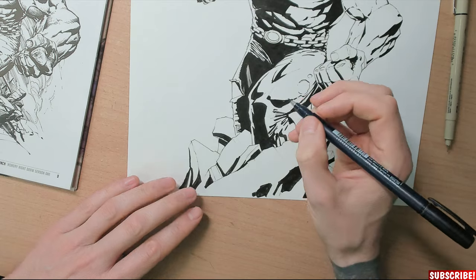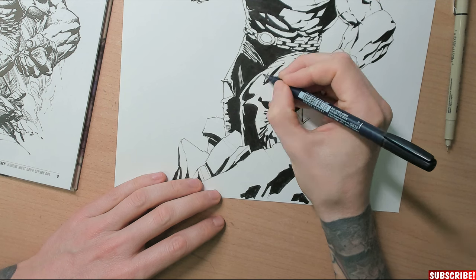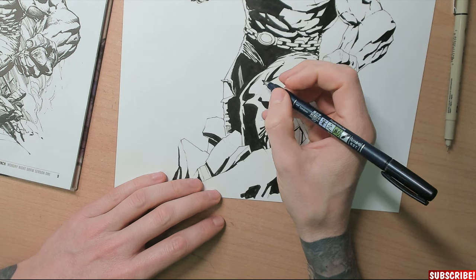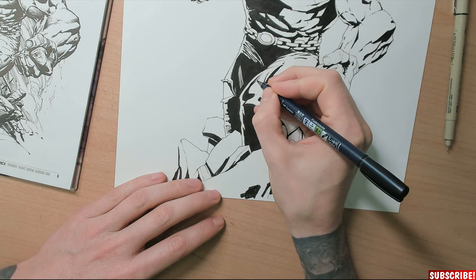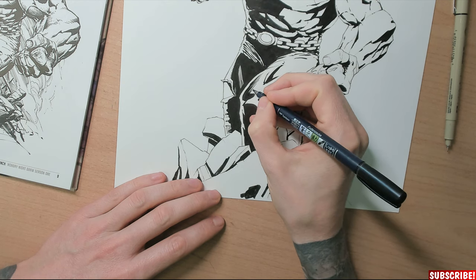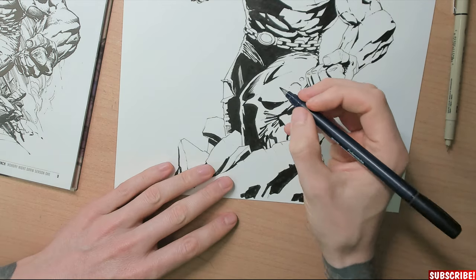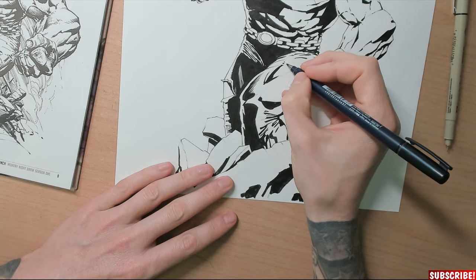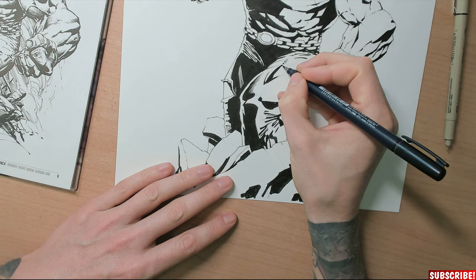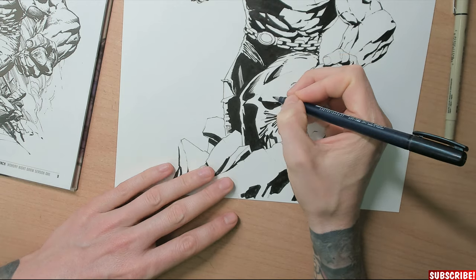But for a lot of these, I will try to make quick movements. Dave is mostly using this movement. I don't like it because I'm not good with it. It's just my personal preference. I like to go from thin to thick. I'm better with this movement. And when we are hatching out of the strong blacks, we need to be extra careful not to get too dark. That happens in a jiffy, so it also happens a lot to me. And it might happen here today as well, especially when I use this pen.